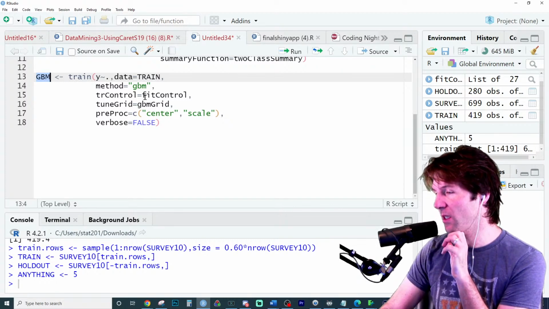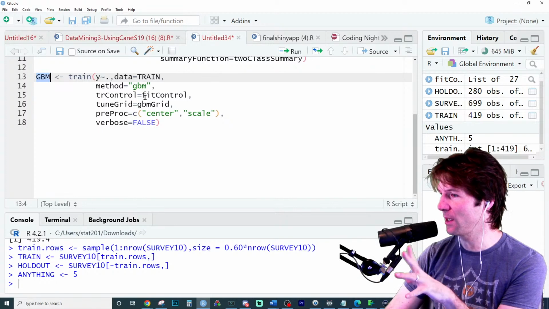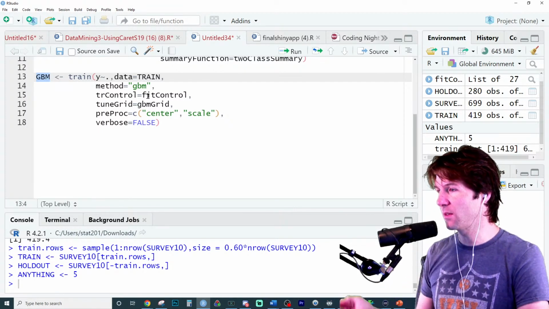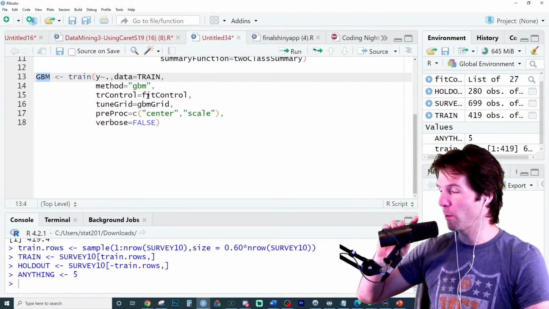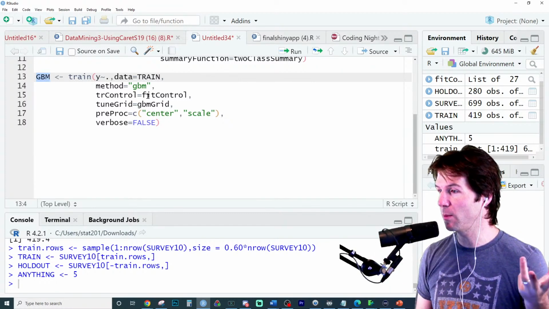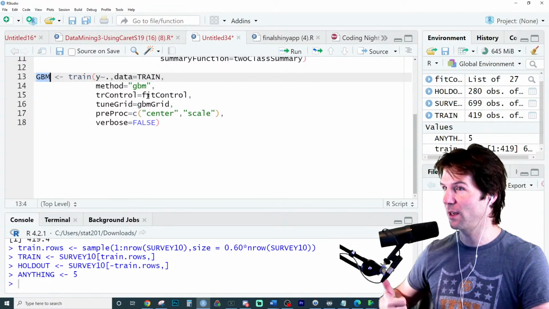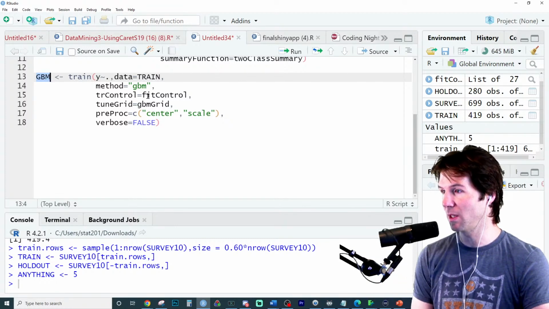For the train, does it have to be 60? No, it can be anything. I see a lot of times 50, 60, 70. Just depends on the size of the data. And then people like Dr. Seaver with larger data sets will take 5 holdouts. So he might take 50% train, then 10, 10, 10, 10, 10. He might take 5 holdouts. Check out that. I think that was Wednesday last week where we talked about the theory behind it.